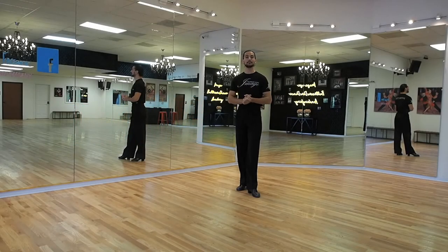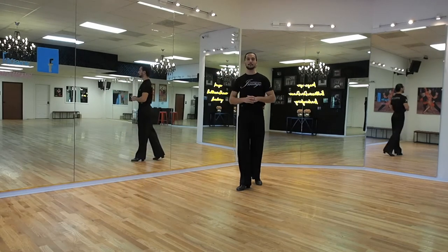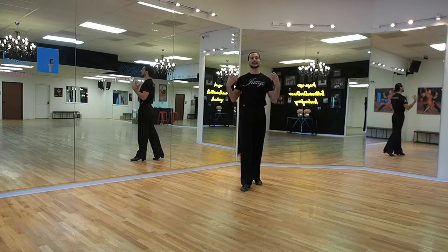Now you know that the bounce is not going to be only up and down. For the majority of it, of course, you're going to have some up and down movement, but the majority of it is going to be going forward and back. Now let's see how we're going to be counting.